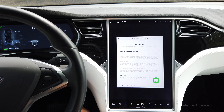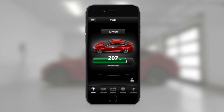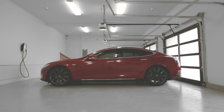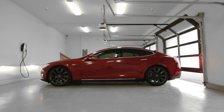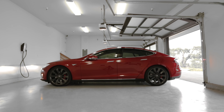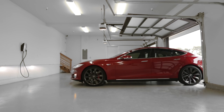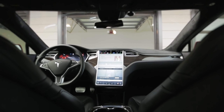Smart Summon is actually just Summon. Tesla does something where they basically announce a feature of a car — maybe Elon specifically — such as Autopilot or Summon, and they're not quite ready to deliver on that. So what they wind up doing is releasing a beta or pre-released early version with limited functionality. And then when they actually release the thing that can do all the promised things, they have to call it Smart Summon, Enhanced Autopilot, or Full Self-Driving. That's what's happening with the name Smart Summon.